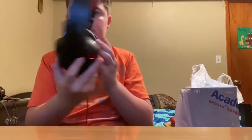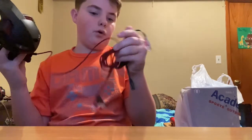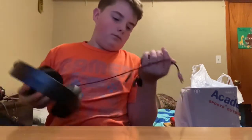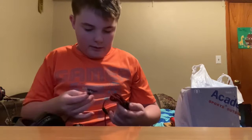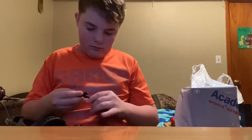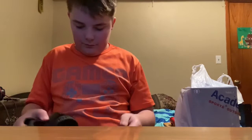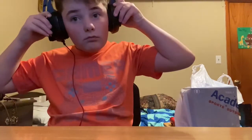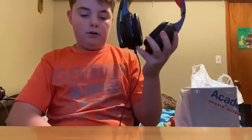So this is the actual headset itself. It has a pretty decent long cable cord. Oh god, it has the thing where I have to plug it in different ways. This is for a PC, so I can't really... I don't get how this works, but pretty much this is a pretty nice headset. Feels alright, I guess. But yeah, so far it's a good headset.